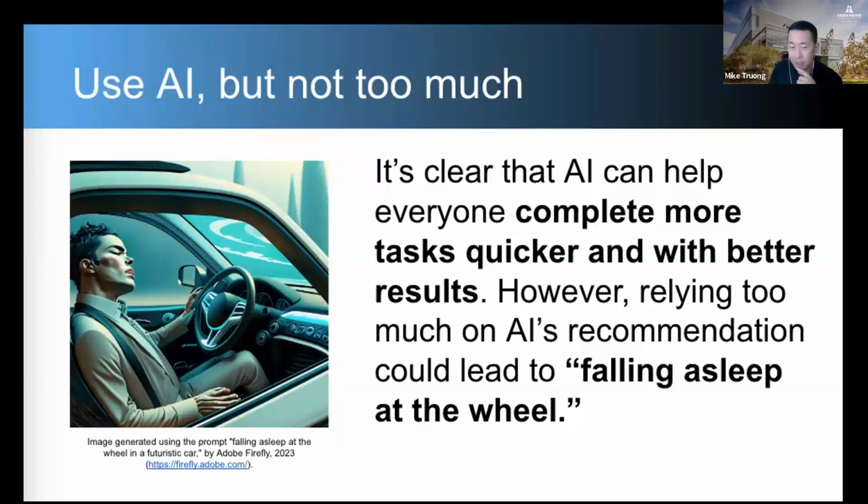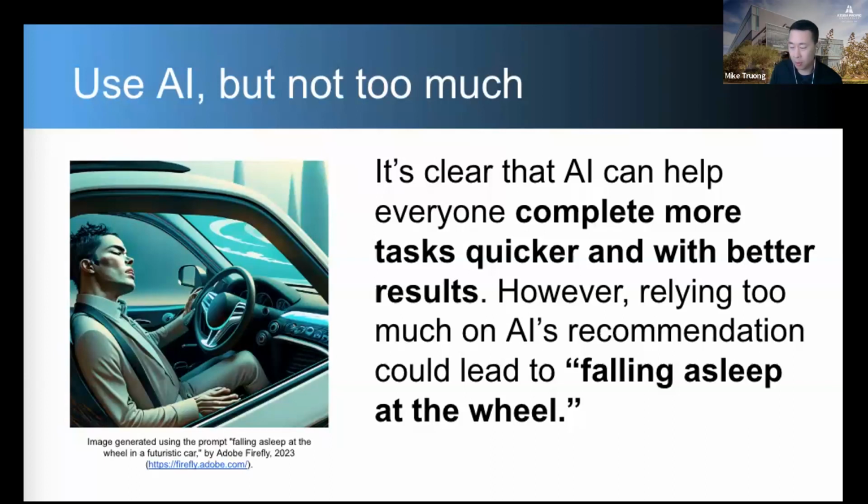This is a fairly recent study. I want to say it's less than a month old, so it's a very, very recent study. And here's the point. It's clear that AI can help everyone complete more tasks quicker and with better results. In that last session, we talked about the study that showed in a conclusive way that people who use AI were able to do more work, better work, and more accurate work.